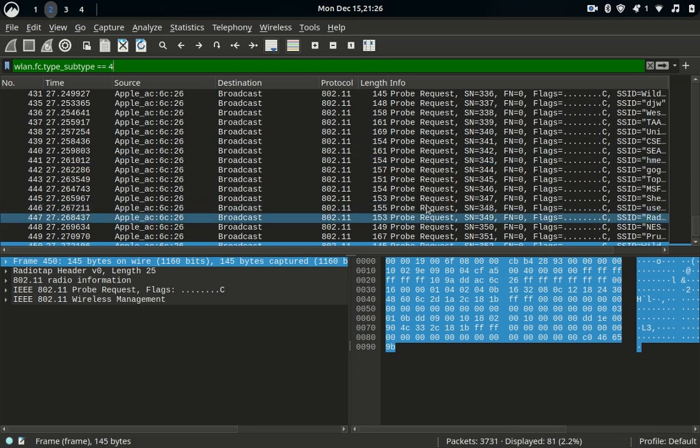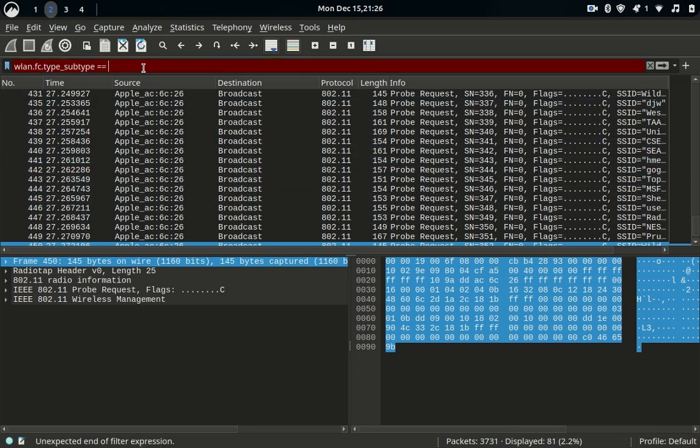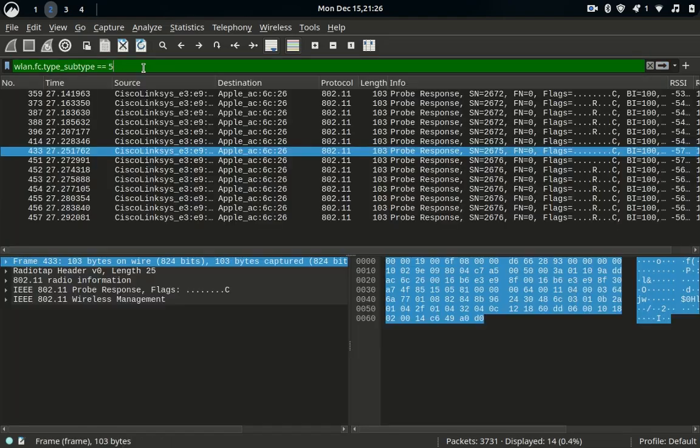You will see all the probe requests. If you want to see the probe responses, just type 5. You will see all the probe responses. These management frames are used to discover and make a connection with the Wi-Fi network.